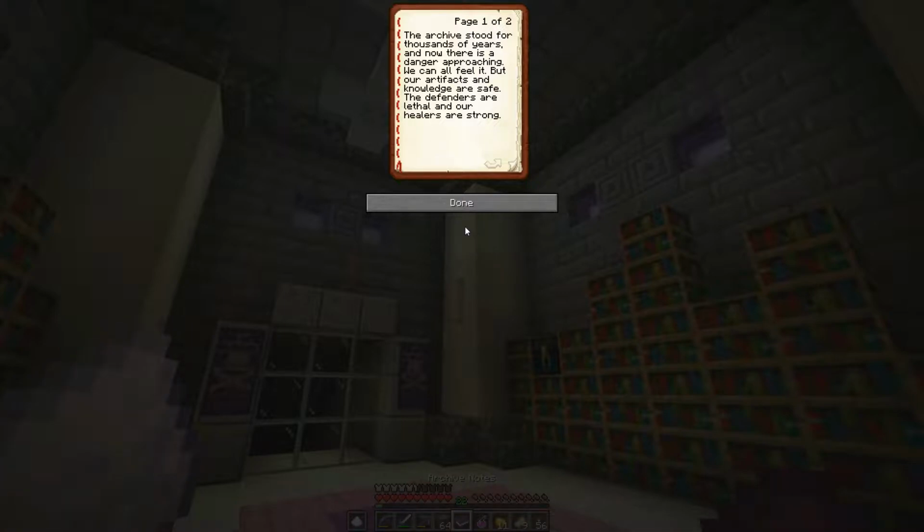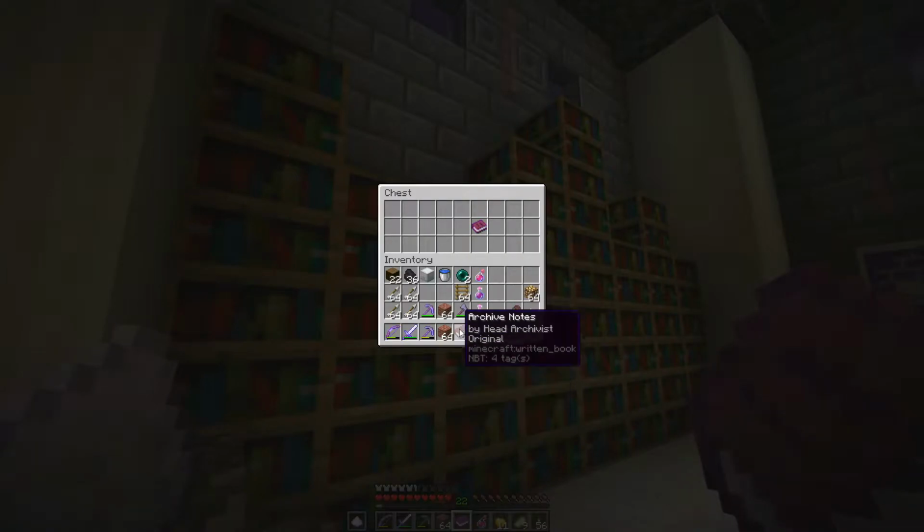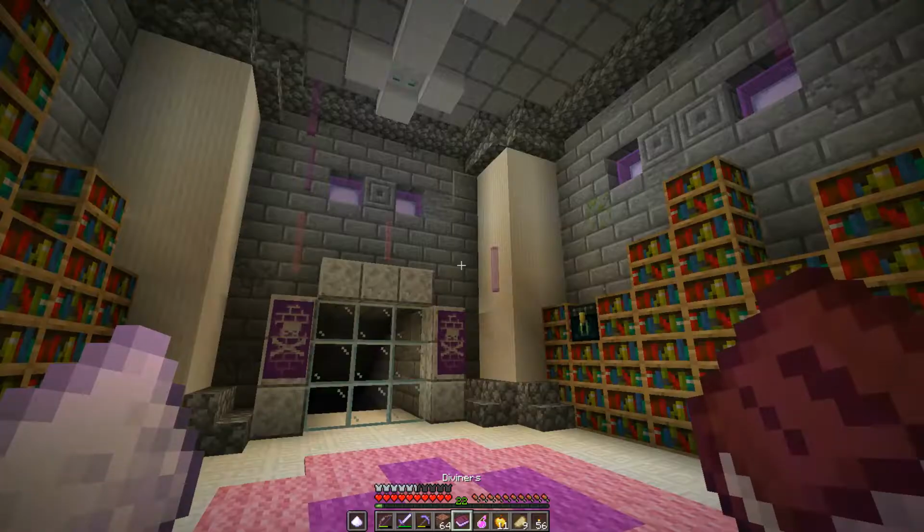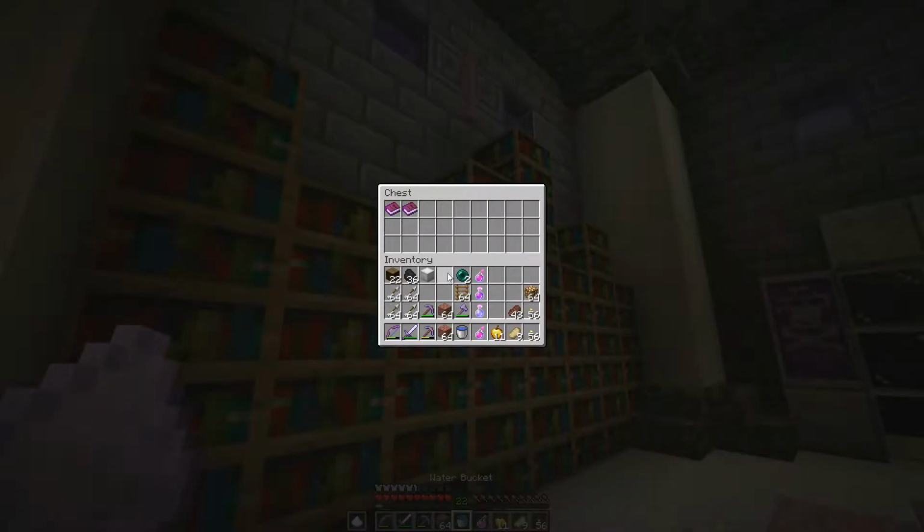Now there's danger approaching. We can all feel it. Who is we? But our artifacts and knowledge are safe. The defenders are lethal and healers are strong. The enchanting slates can only be accessed by those of divine origin or with superior learning. Any intruder or army that discovers this place won't even see past an illusion, so it's safe to say the danger is just a false alarm. Yeah, right. Diviners are the first mob with a special ability in this map. When a diviner spawns in, it will grant strength and resistance to all enemies around it. To remove the effect, you must kill the diviner. Alrighty then.